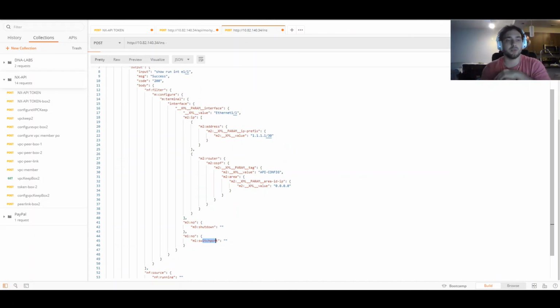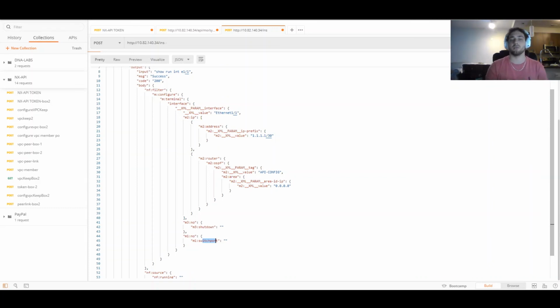Imagine that you had a set of commands that you run all the time on your boxes, you could just set the script up and run it all in one click. You could also have scripts analyze parts of your config. You can have them doing things like maybe backups or something like that.